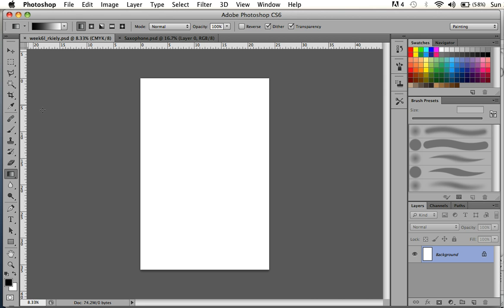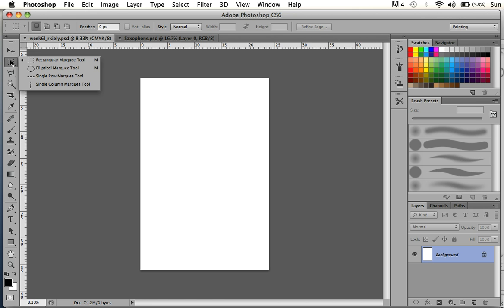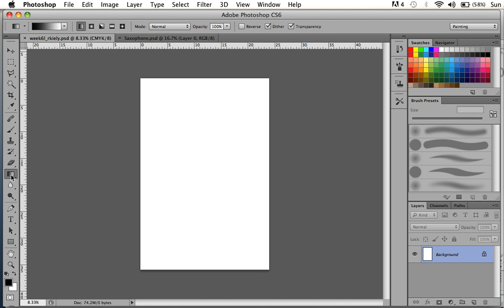layer. Okay, so right now if I go up to my tool options bar, which is up top, that always changes, like I said earlier, with whatever tool I've clicked. So if I go to a different tool, for example my rectangular marquee tool, then it totally switches to all those options. So I'm going to go back to my gradient tool. Now I want to explain the different options that you have for your gradient tool.